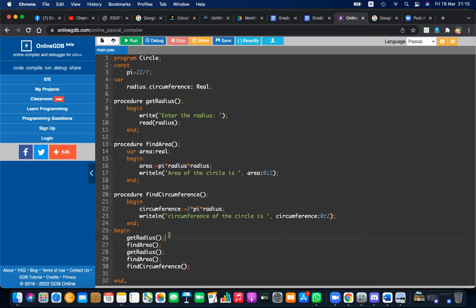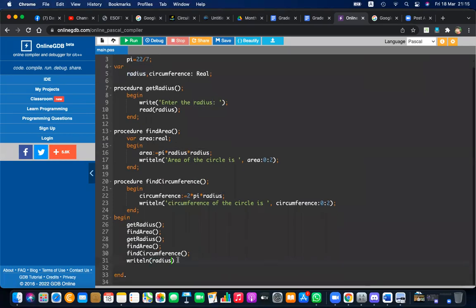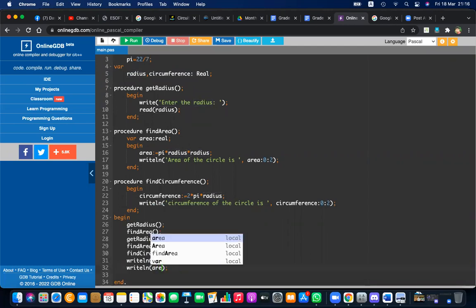It cannot be used outside. For example, if you ask to print, let's write ln the radius, it will be printed. If you write ln the area, it will not be printed.